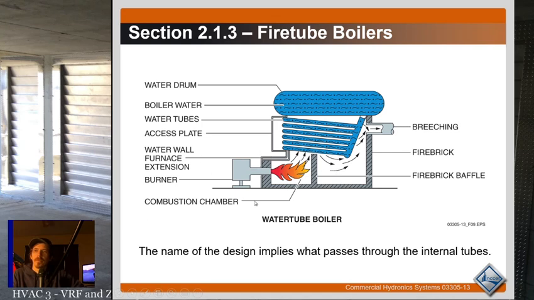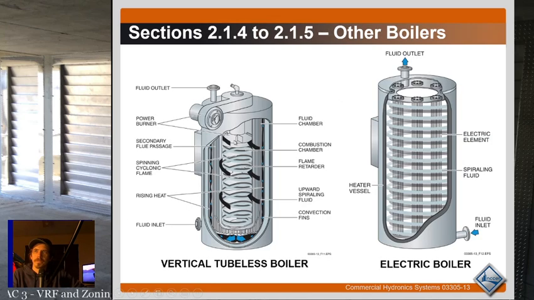Another cutaway of a different, water tube boiler. Okay, yeah, this isn't fire tube, this is water tube. Alright, water tube boiler. The water goes through the tube, and the fire goes across it through the breeching. Water drum, water tubes, access plate so you can see in it, clean it, whatever. Water wall furnace extension. Just another boiler design.